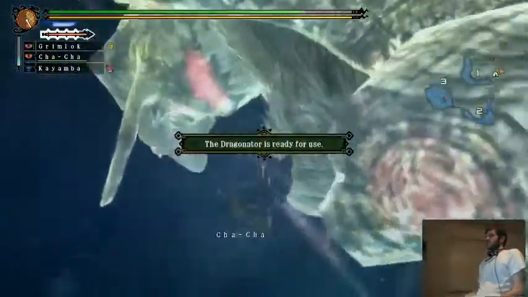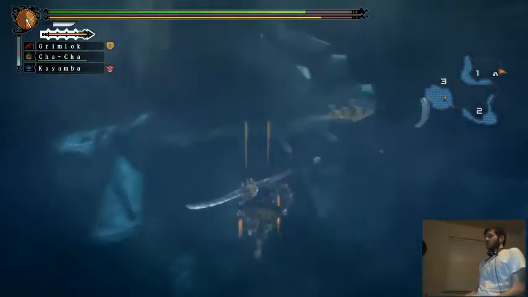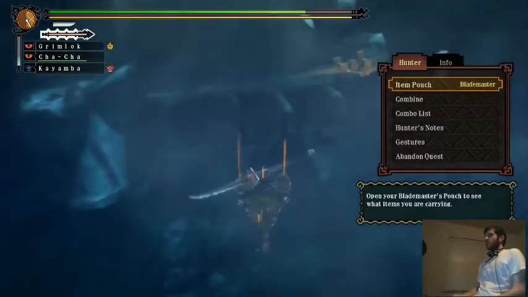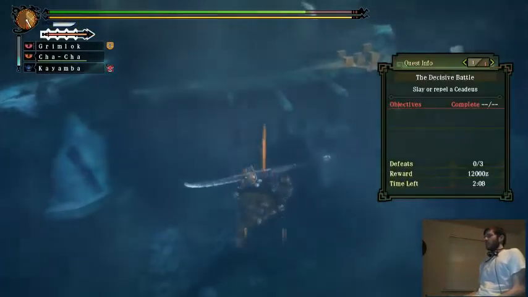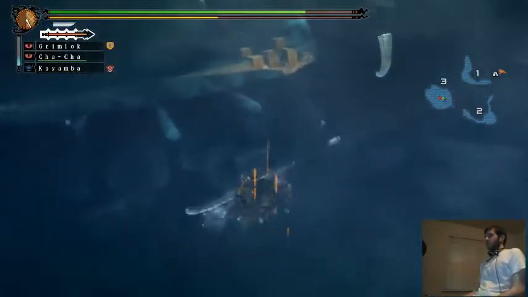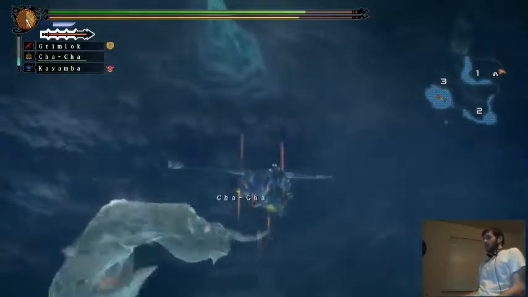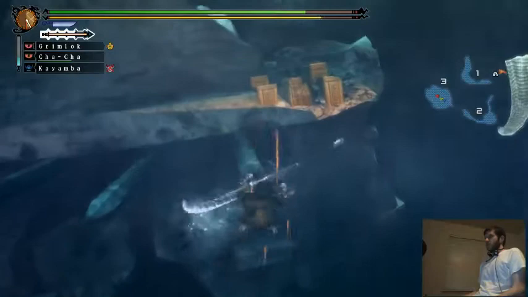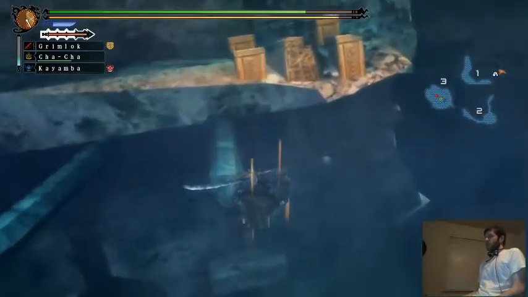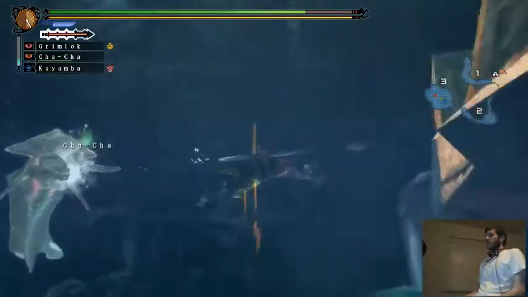There we go. So, let's see how much time we have left in this quest. 2 minutes. I'm definitely going to start heading over this way. I don't know if I'm going to have time to where he's enraged and does that motion that makes him easiest to get with the Dragonator. I might have to improvise.